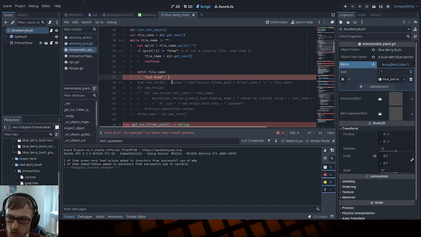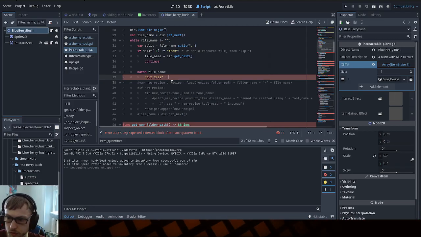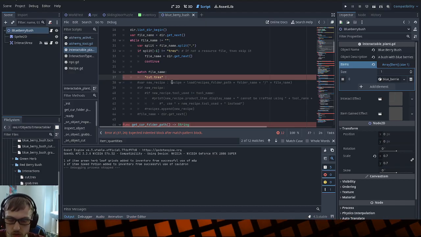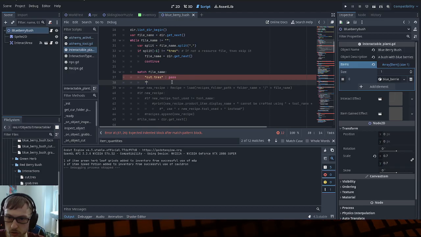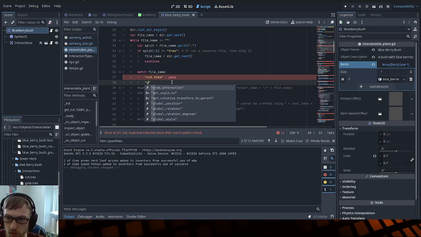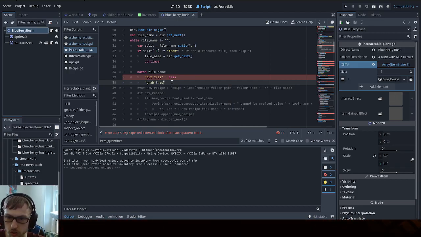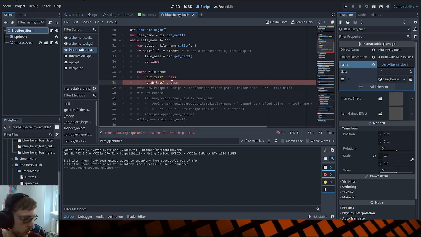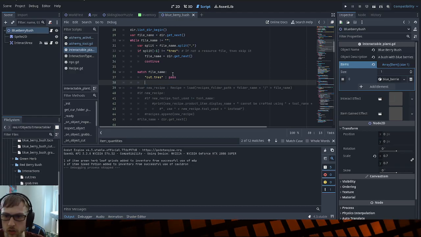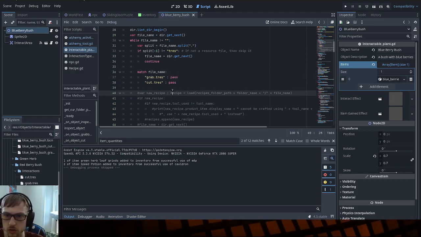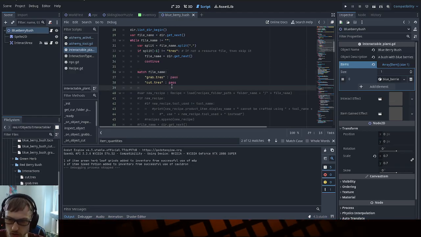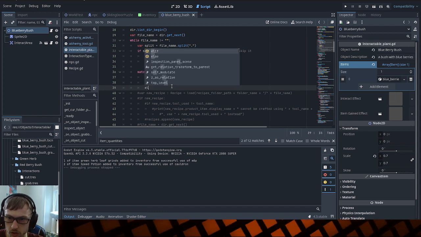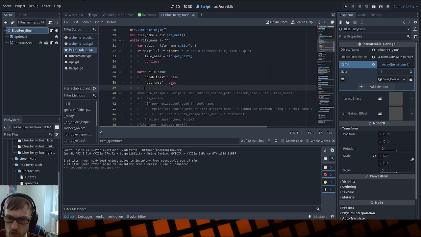Then we're going to, well, we're just gonna pass for now. If it's grab. So we're gonna swap these. And then if it's, can you do an else in a match?